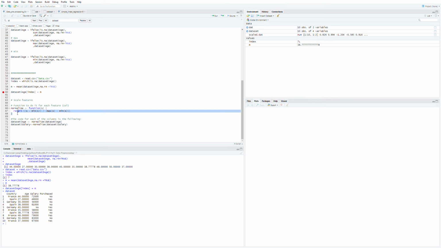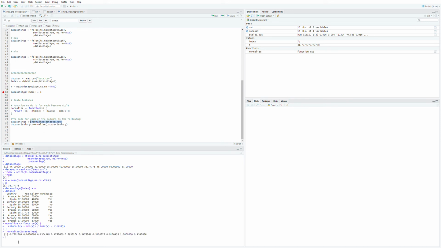So assume that we have this function. The function, I think you know, is x minus the minimum, divided by max minus the minimum. It converts your data, this age for example, into values between 0 and 1. Let's do it. As you can see here, our data is now between 0 and 1. This is 1 and here's 0. Let's do it for the whole data set.